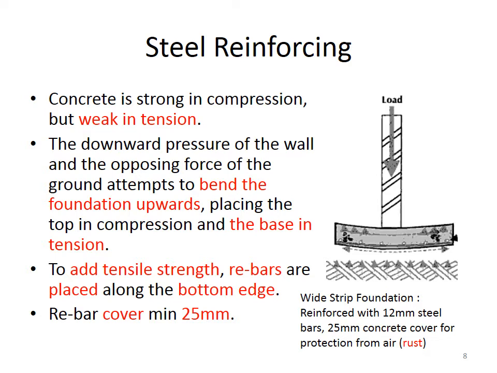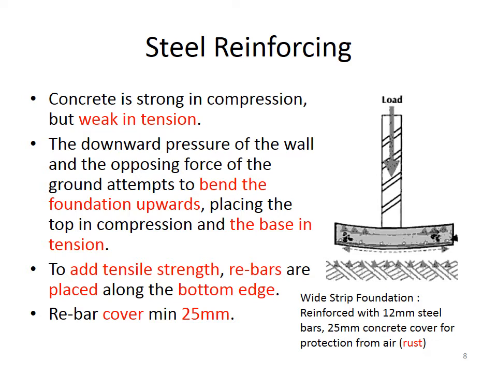Bars, and it's important here that all steel that's placed inside concrete, all reinforcing bars that are used in concrete, should have a minimum cover of 25mm of concrete. So this is not to protect it from moisture or anything, because the concrete is going to become saturated anyhow, but it's to prevent the bars from rusting.